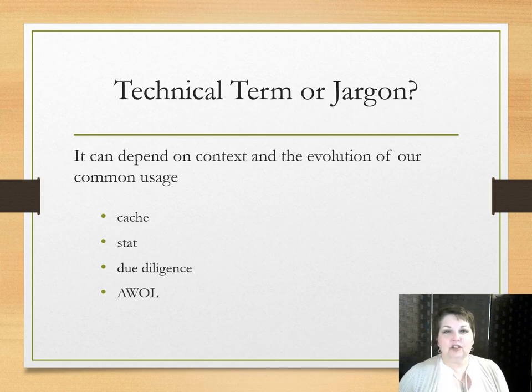The words I have here are terms originally used among people working in specific industries that have worked their way into our everyday language. Cache is a word that can mean simply a hidden collection of items, but in computer architecture it is a place that stores data so it can be accessed faster. If you've ever had trouble getting to a specific website that may have undergone changes, you've been told to clear your cache — it's a function of everyday life now. STAT is a medical term meaning now or as quickly as possible. The other version is ASAP, which comes from the military and is an acronym. ASAP has also crept into our language.